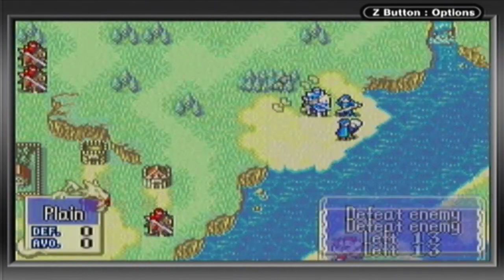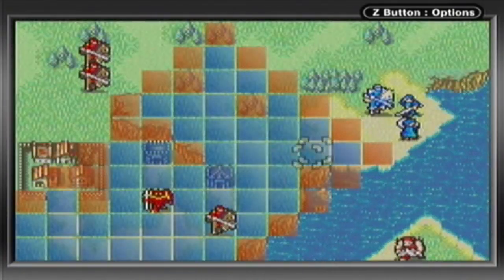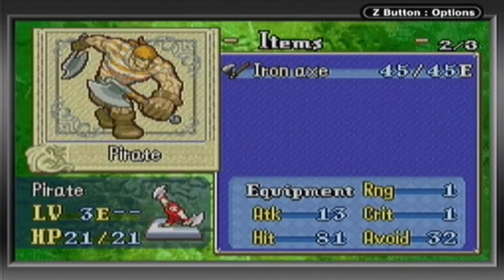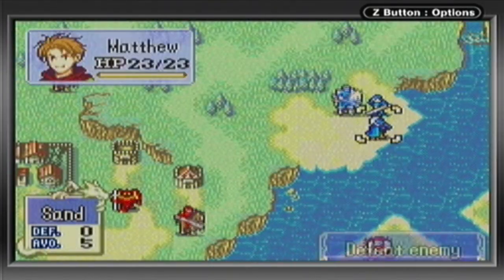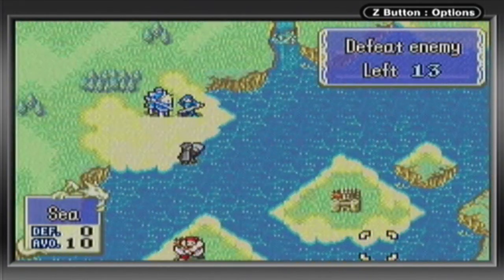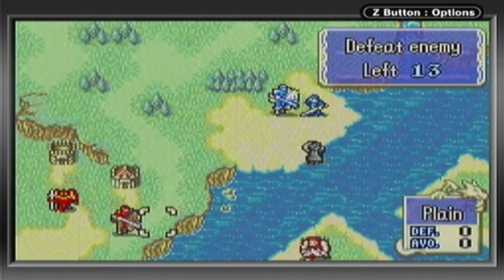Actually, I think I'm going to send him south, because we have this knight. This knight is going to be a problem down there, so I need to actually have Barter do that. We have a pirate over here. We haven't actually seen this unit yet. This is a pirate. Essentially a better version of a brigand, but a brigand that can also walk on water. So that actually gets pretty scary. And they can surprise you by appearing from some of these forts if you're not careful or not expecting it.